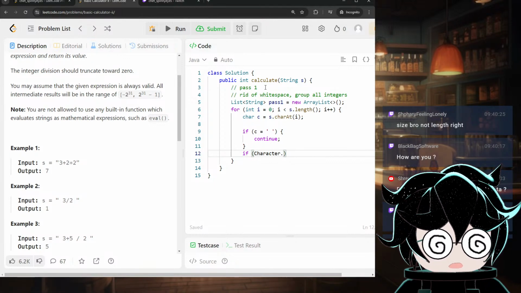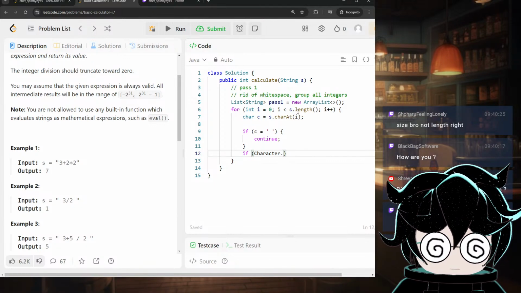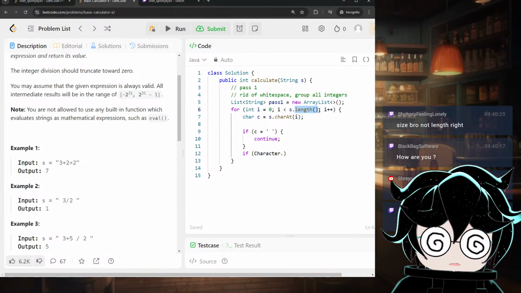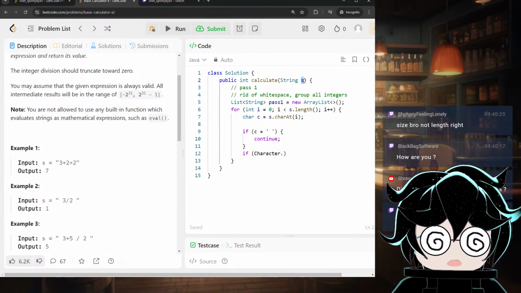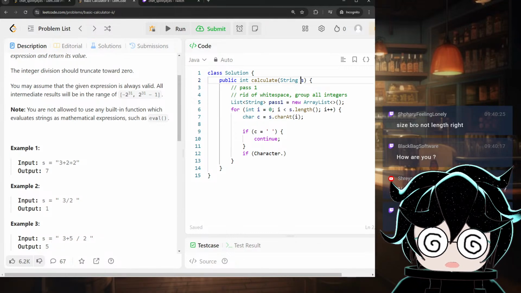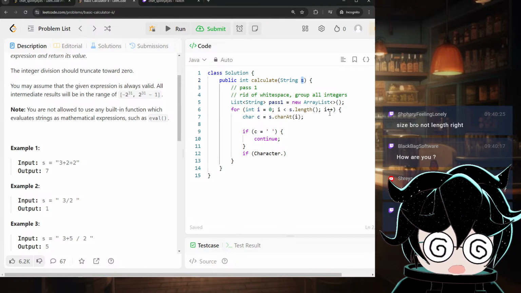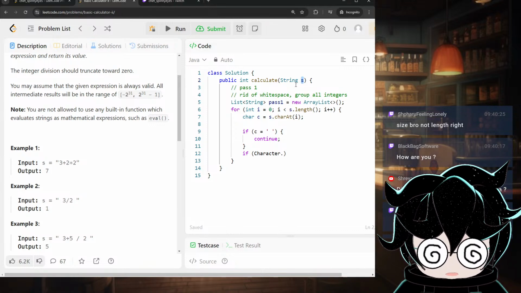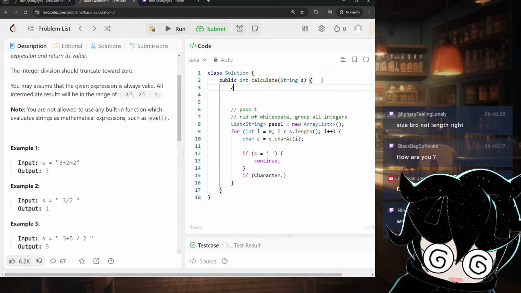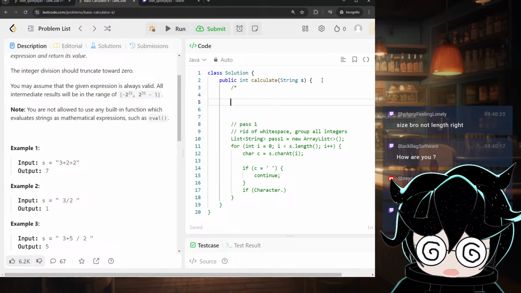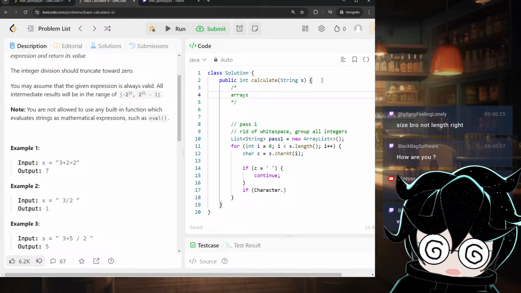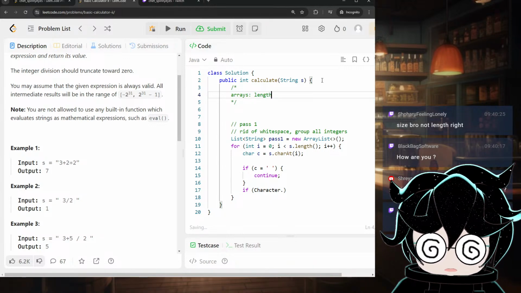Size bro, not length, right? Shoharu says, no, I'm pretty sure it's length. For string, it's a string. You would be right if it's a list, but for Java strings, it's length. Well, yeah, it's so dumb. For Java arrays, dude, this used to get me so much in the beginning. For Java arrays, it's just length.